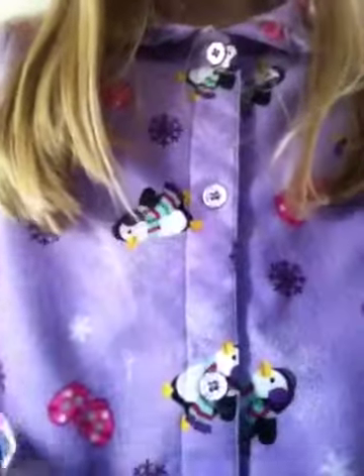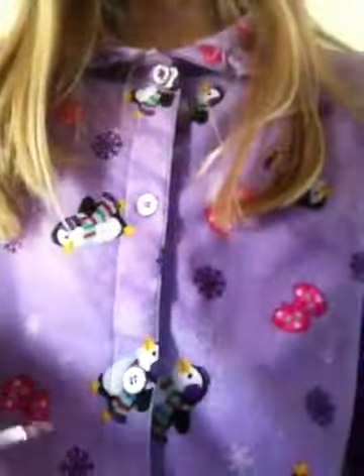I'm going to show you how to make a book first since I have 32 books. You'll need scissors, some glue, and I'm going to put it on foam. My mom has a lot of foam and she gave me all of this, so I'm just going to use a little green square. I'm going to do Doll Hair Studio first.